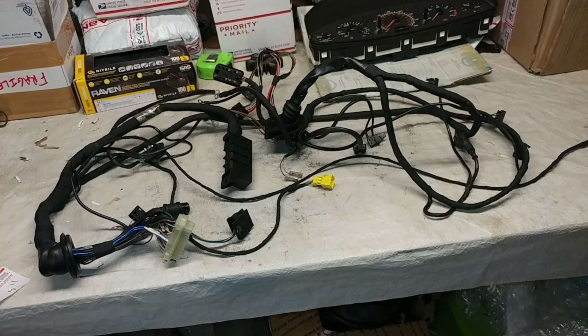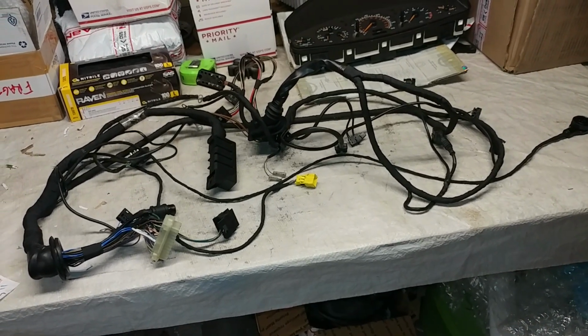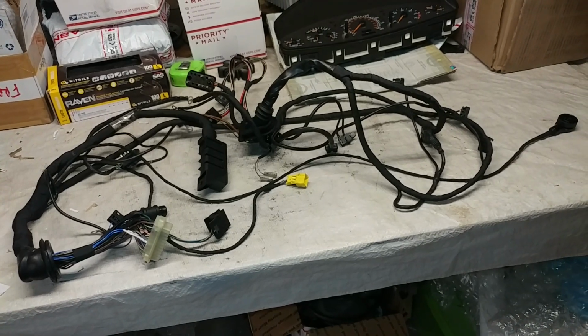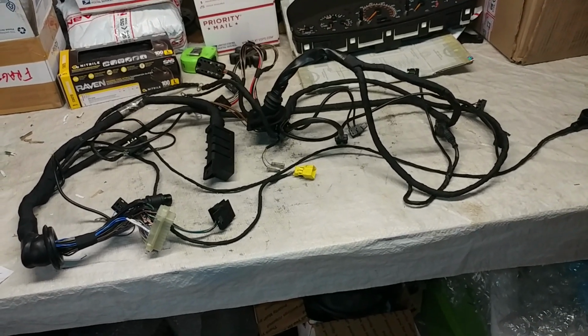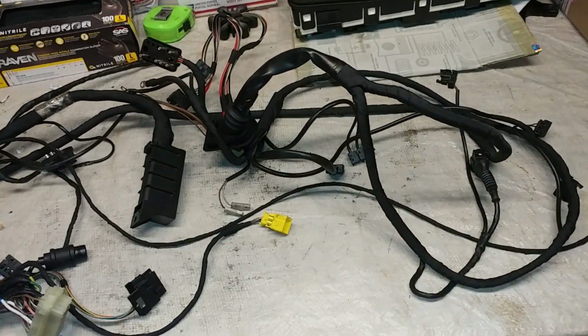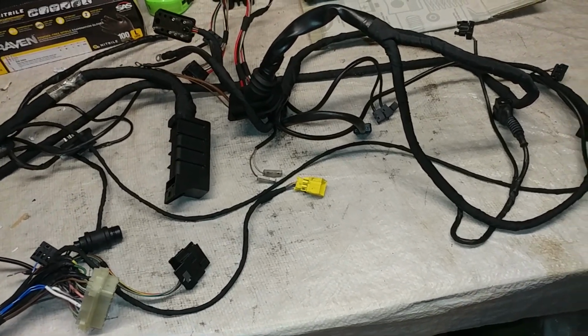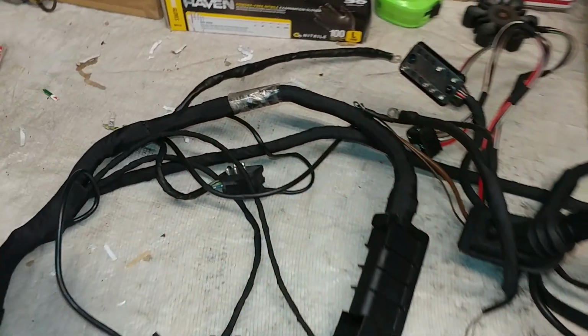This video is for Portola Valley Garage in California. Here we have a wiring harness that I repaired that came from a 1994 Mercedes SL320. This is a 6-cylinder harness. There are a few variations found in this car for this particular harness. So this is one of the versions.